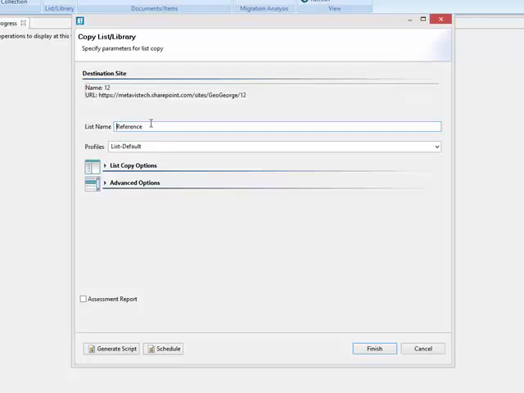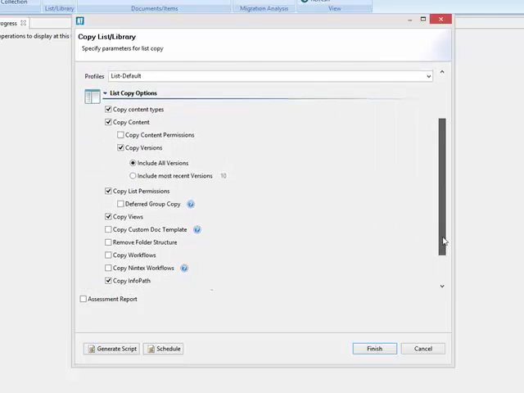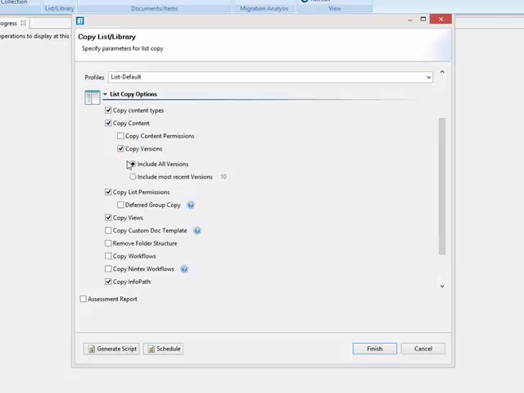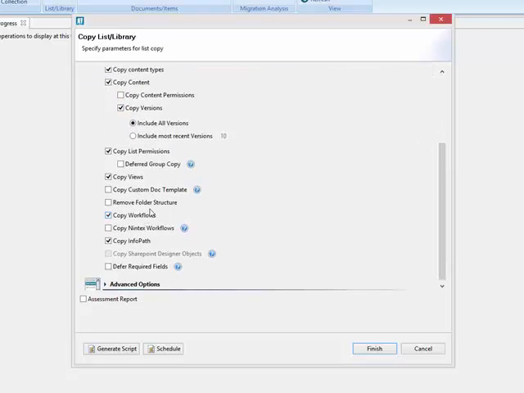Once you've chosen the list name, you can actually choose a profile. There will be a separate video walking you through how to set up a profile, so please check that out if you're interested in understanding how to set those up and use them and take advantage of them. But what the profile will do is pre-select these options. In this case, we're using the default profile, which has certain options that we see commonly used by our customers. But if you want to modify it, you can just check something. For example, workflows is another reasonably common one, and that will be applied to your migration.